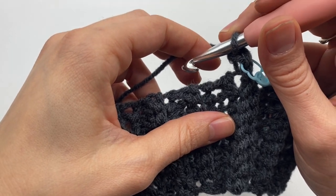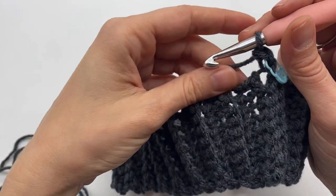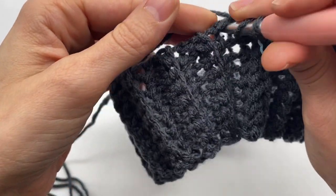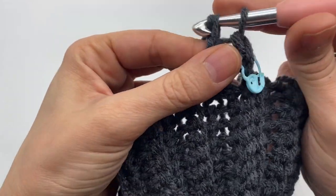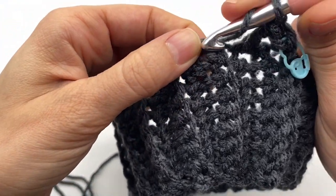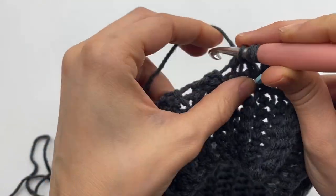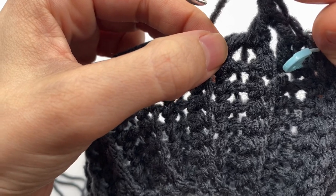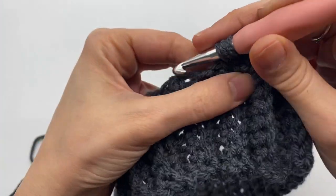So now for round one, I'm going to refer to this as round one, we are going to simply put one double crochet into each of the spaces along the edge. So wherever you see a single crochet spot, that is where we will work a double crochet. So here into the next, right here, and do another one.